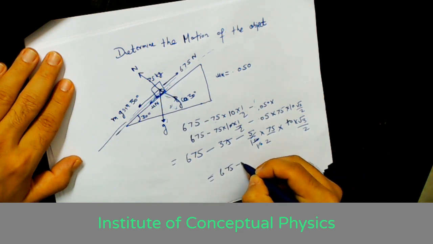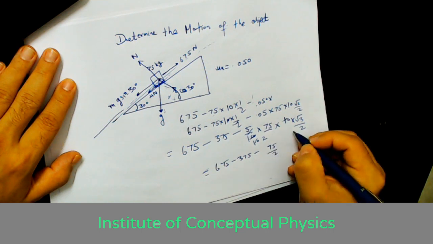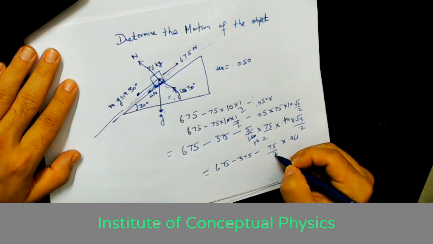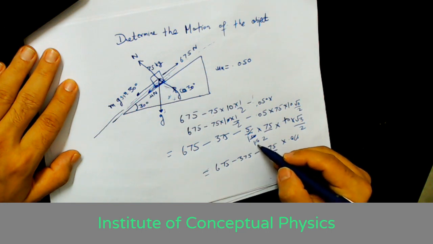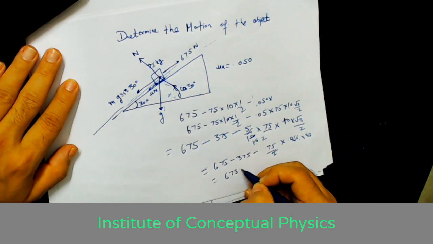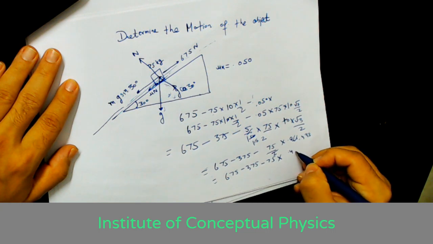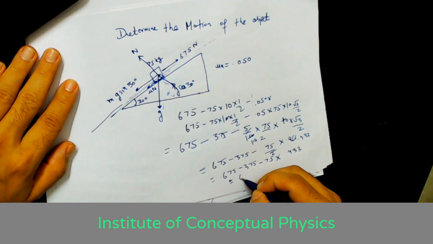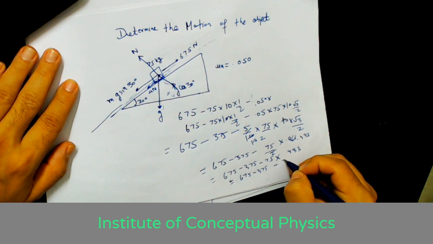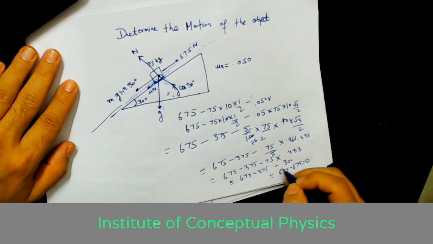So we get 675 minus 375 minus 75/2 into root 3, and this is 1.732 divided by 2, so you could write this as one more value, which is 0.866, and 0.433. You get 675 minus 375 minus 75 multiplied by 0.433. So you could just take an approximate, and this is 675 minus 375. So 75 into 0.4 roughly is 300. So this is 300, and what you get is 675 minus 675 is equal to 0. I've done some approximation and I got the value as 0.